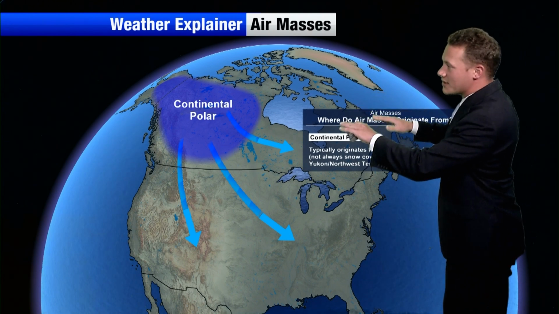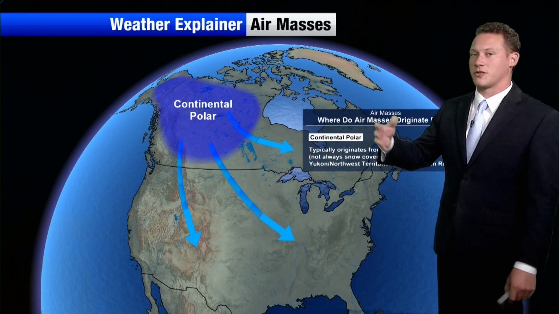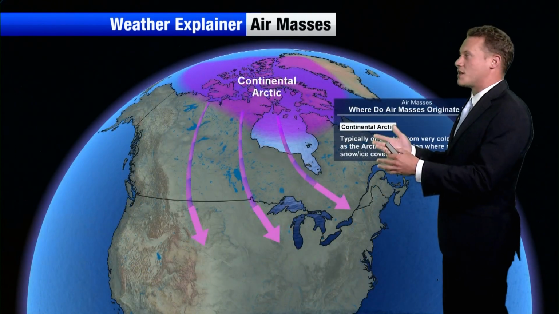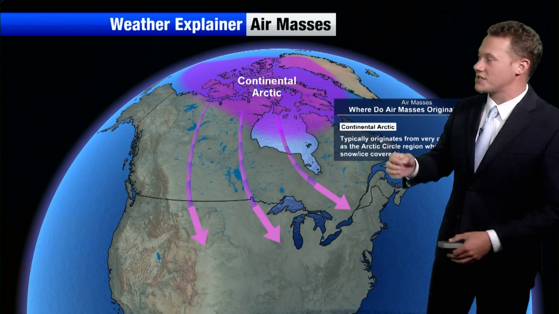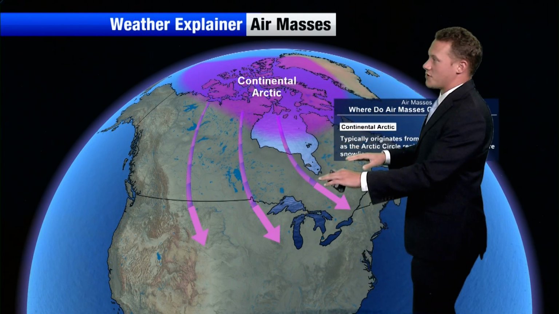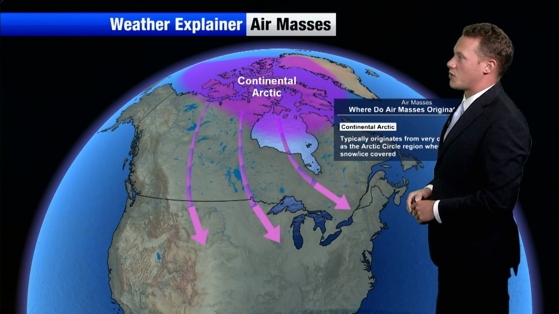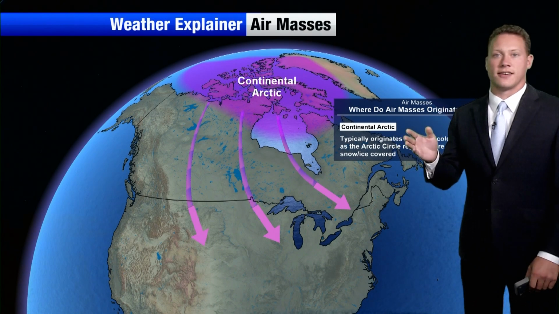As we begin to head into winter, we start to see a lot of that northern jet stream begin to drop down, and we get a lot of that continental polar air, that cold air that comes off of dry land, or at least over areas that aren't always covered in snow but can still be cold. And as we get into the deeper part of winter, we start to see more of this continental Arctic air that drops a little further south. This is some really cold air heading up towards the North Pole, not quite at it, but this typically comes from some of the coldest areas on Earth.